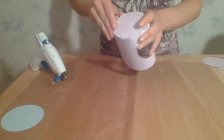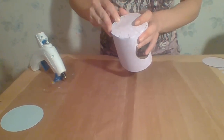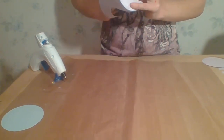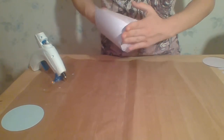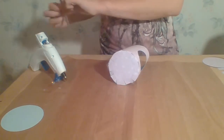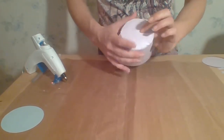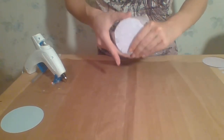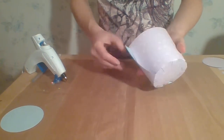My glue gun was being less than cooperative there. I'm about out of glue, but I have another glue stick, so we're all good. Okay, so I came prepared with extra glue sticks nearby, so I'll set that there. As you can tell, that one's not absolutely perfect, but we will do.